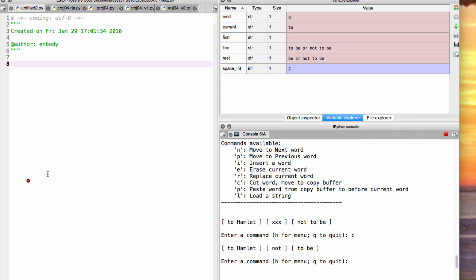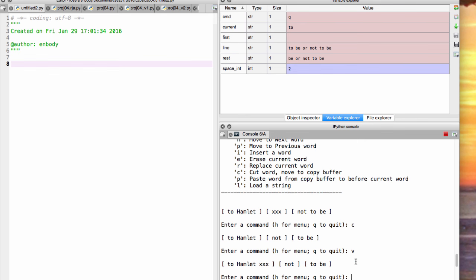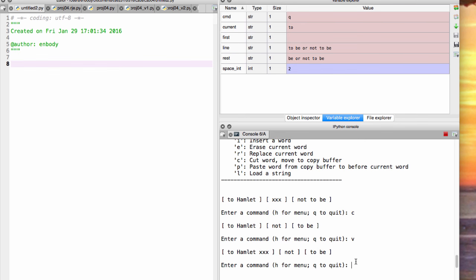Now, that's not supposed to be a P. That's supposed to be a V. And let's try the V. That put it back in, and notice the V really did the same thing as an insert.